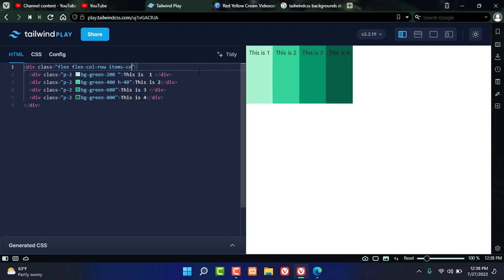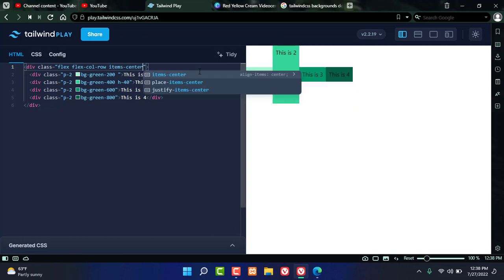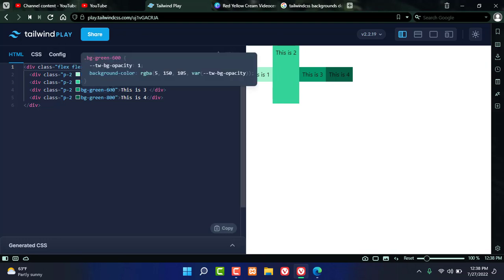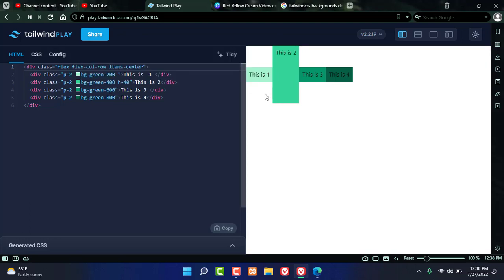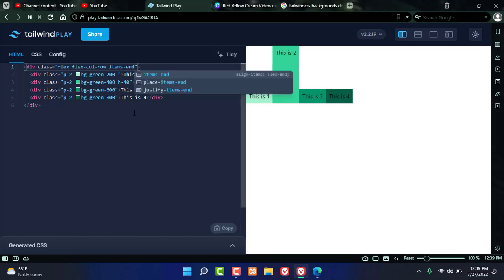In some cases this is what you may want, but still you may want them to be aligned at the center, so you can talk of center. So now you're going to have them at the center of this specific item here. Although mine is a little bit wrong, that is too long in terms of height, this is just for illustration. You can also talk about the end, and in this case you're just going to have them at the very end here. So let me just change this from center to end, and you're just going to have it at the very end there.